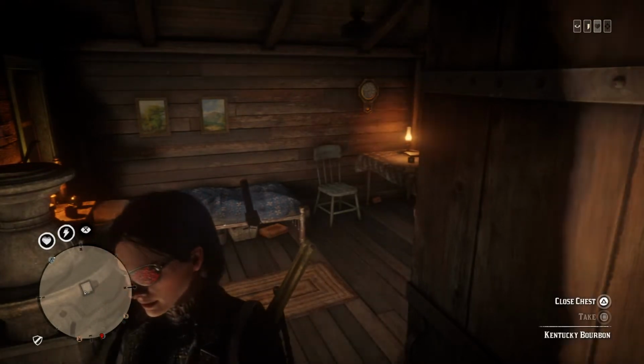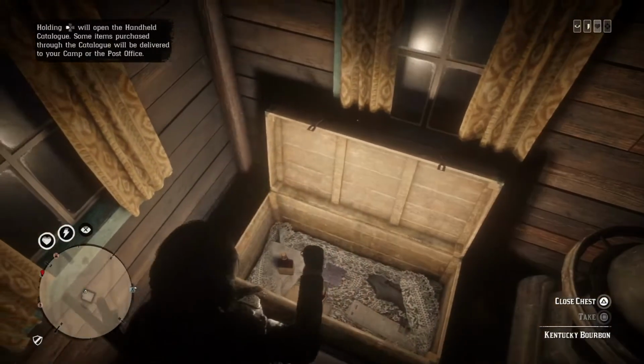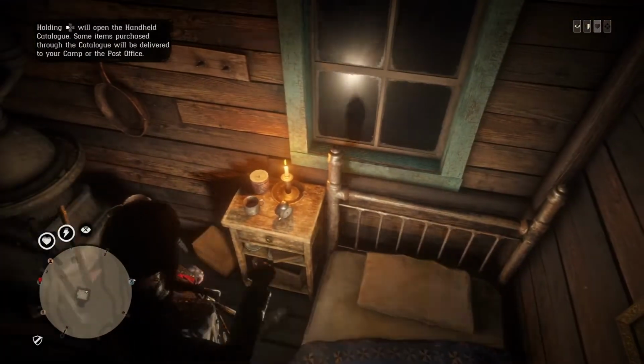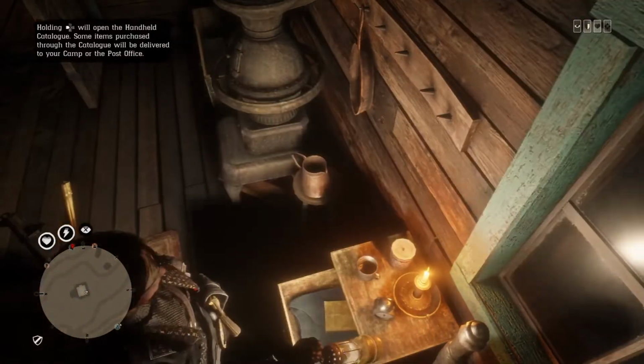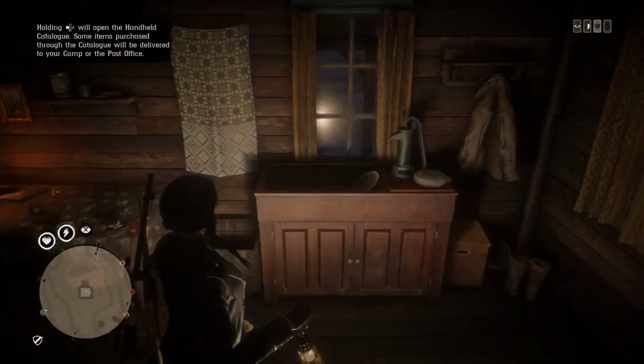Another thing good about this spot, you're going to get loads of other stuff as well. So grab, fill up, and if you don't want half of it, sell it on. So that's the reason I picked this place today. There's no metal detector, no shovels, no nothing.